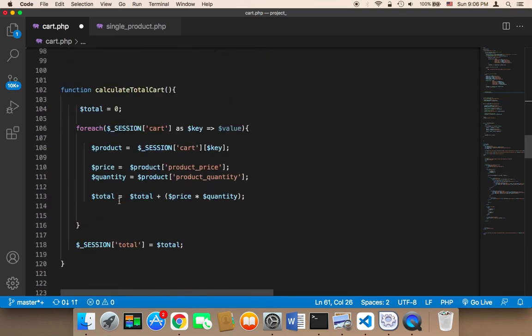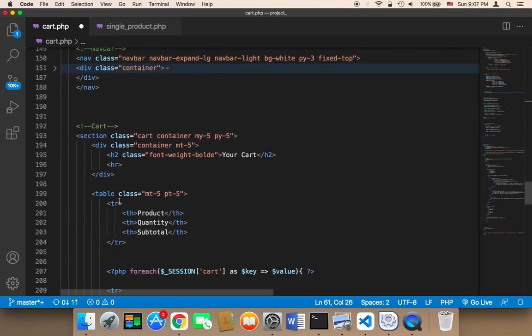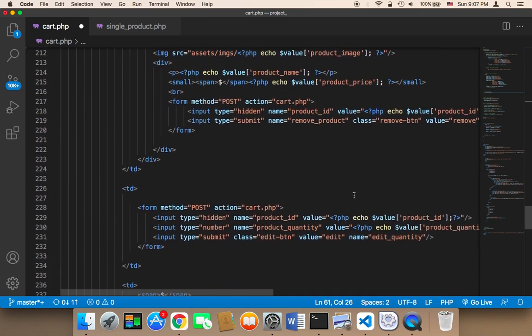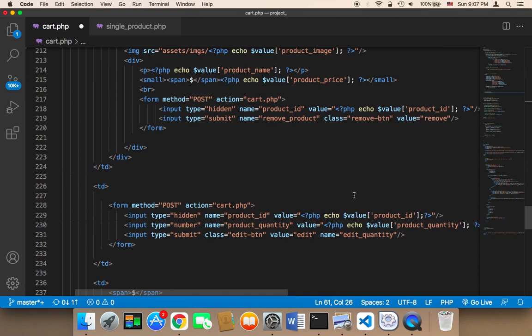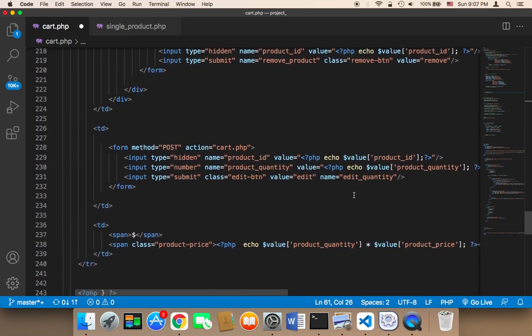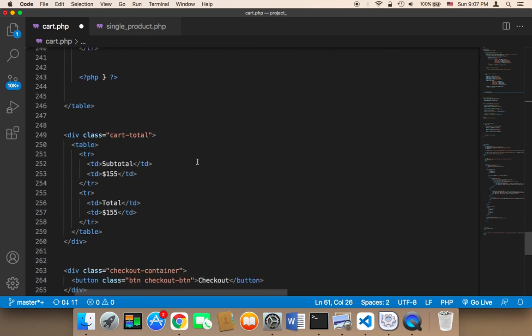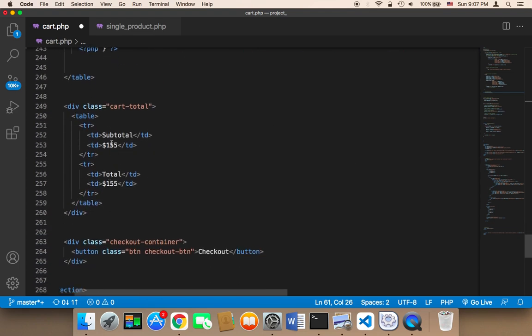Finally, we need to display the total here in the bottom. Remember this part, this table. In this table, we don't actually need this subtotal because I didn't add any other costs.